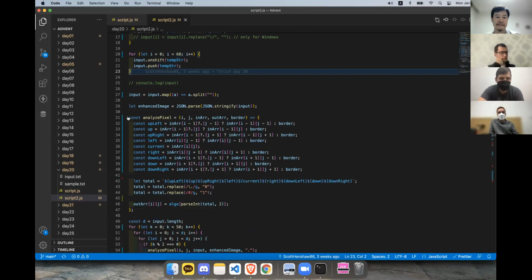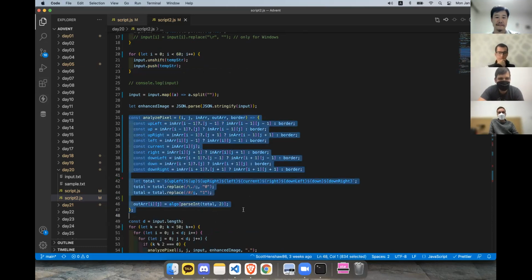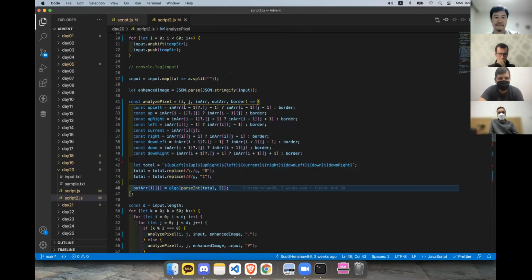And then my analyze pixel function is essentially the same here, except there's one small difference. Now I'm going to be running with two different arrays, alternating between my input array and my enhanced image array. To start out, my enhanced image array is just a copy of my input.